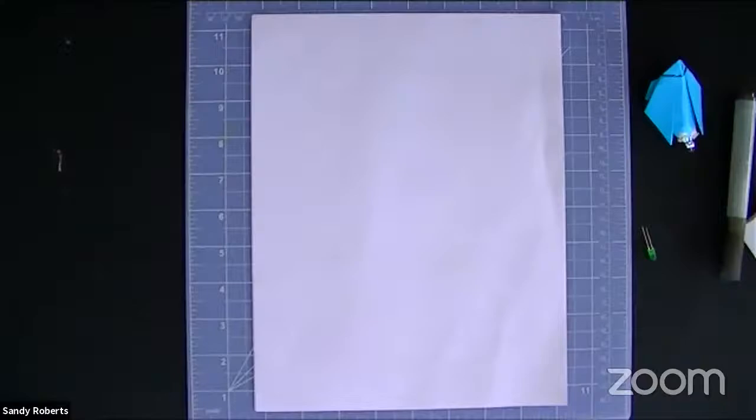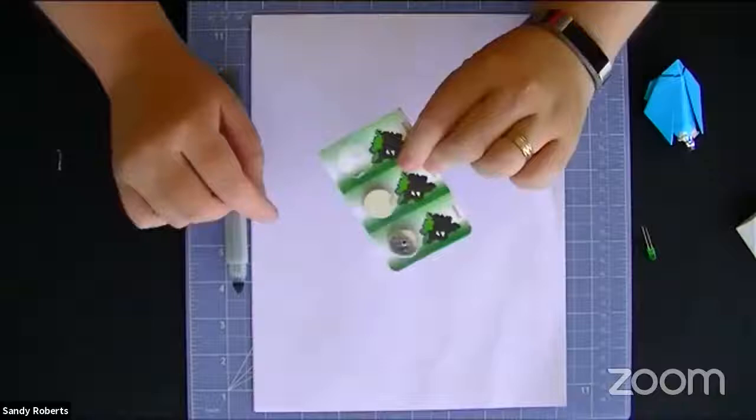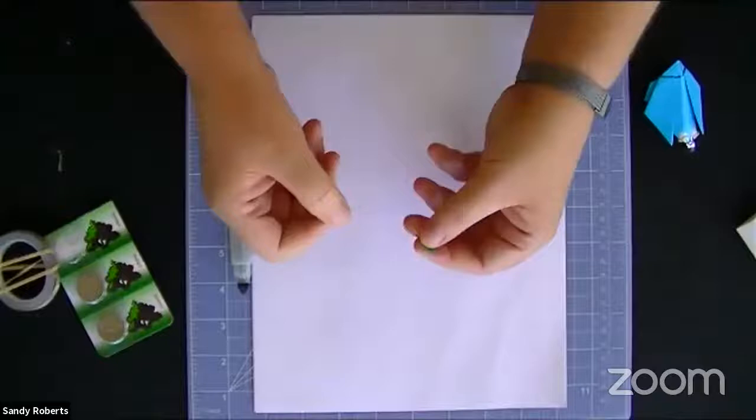Let's talk circuits quickly. There are three things that circuits need: a power source — in this case our battery; a way for electricity to flow — which will be our maker tape, aluminum foil, or copper tape; and a load, something to light up — in this case our LED. Our battery is three volts, and you can see it's clearly labeled with a plus on the positive side. The other, unlabeled side is negative.